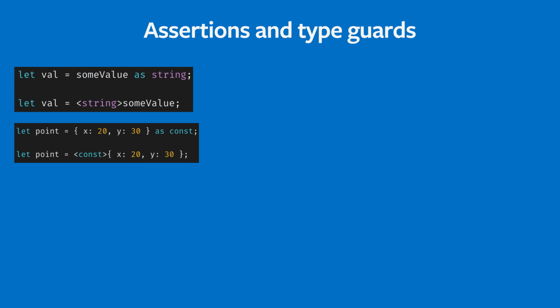Another weird case: you can specify a variable using let or var or whatever, but say that its value is a constant. In this case, we basically said that the point value, this object with x and y, is immutable. You can change the value of the variable for anything else, but you cannot change the value of x or y, or add or remove properties. So it might be useful when you need the value to be immutable, but to be able to change the value of your variable itself.